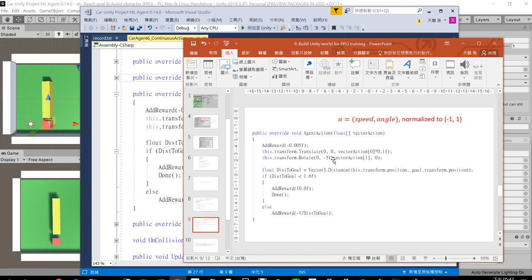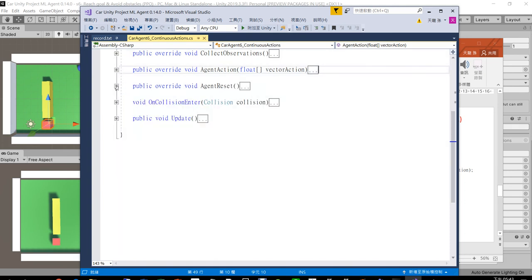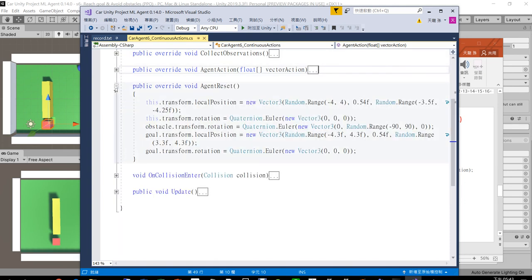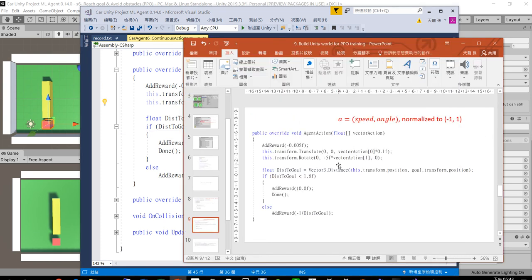Similarly, you multiply an angle factor. Here I already changed it to plus 5. It actually won't matter because the value is -1 to 1. If you want to rotate right, then you multiply by plus. Either way it will work.